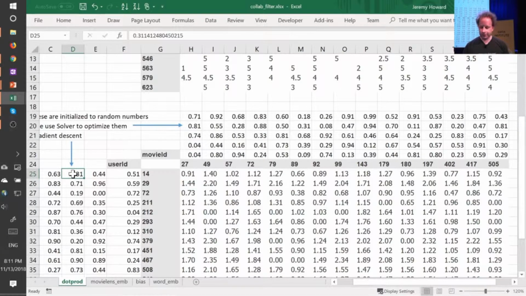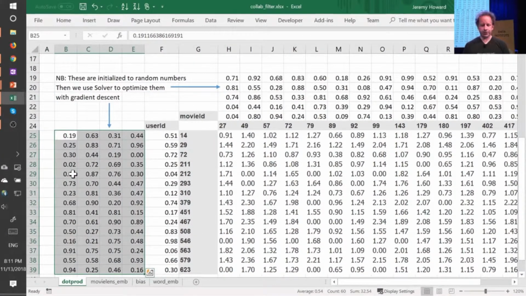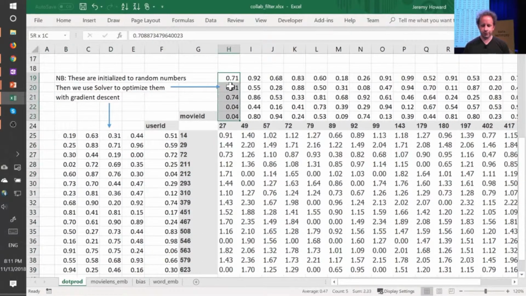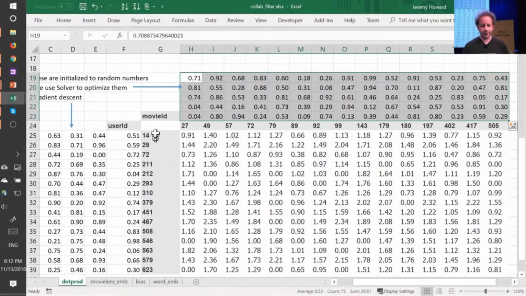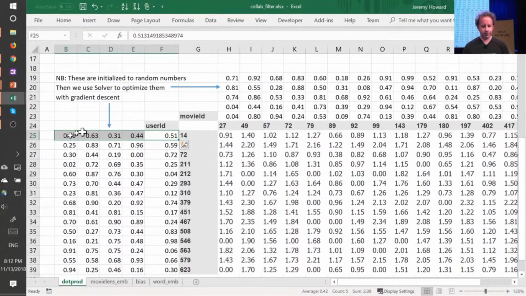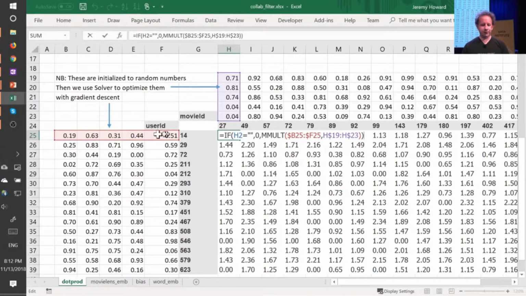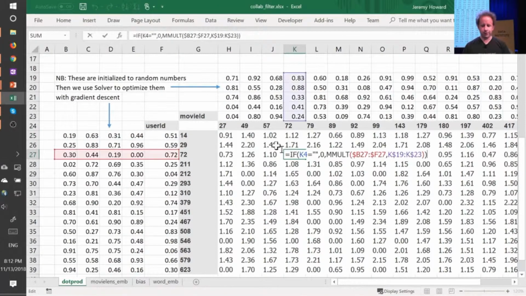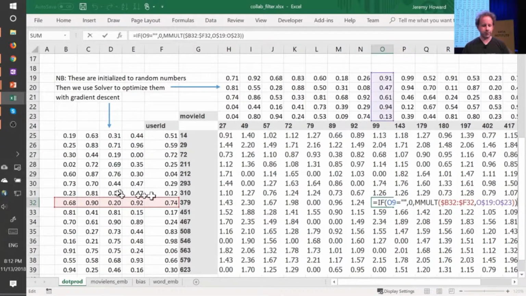So I've created here a random matrix. Here's one matrix of random numbers, and here's another matrix of random numbers. Specifically, for each movie, I've created 5 random numbers, and for each user, I've created 5 random numbers. So we could say then that user 14, movie 27, did they like it or not? Well, for the rating, what we could do would be to multiply together this vector and that vector. We do a dot product. And here's a dot product. Then we can do that for every possible thing in here. Thanks to spreadsheets, we can just do that in one place and copy it over and it fills in the whole thing for us.